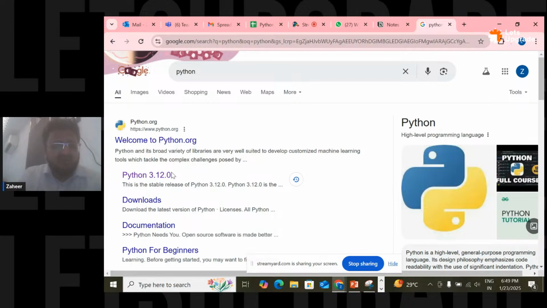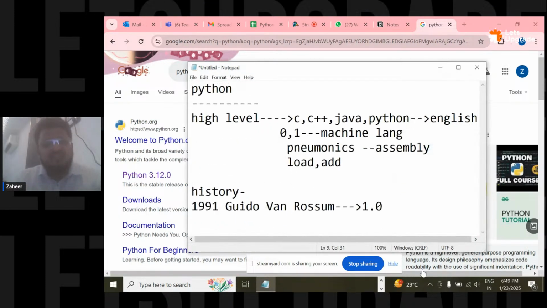Guido van Rossum used to watch this serial with his kids. He was a big admirer of it, and when he developed the language, he was totally impressed by the comedy circus, and that's why initially he named the language Monty Python's Flying Circus.